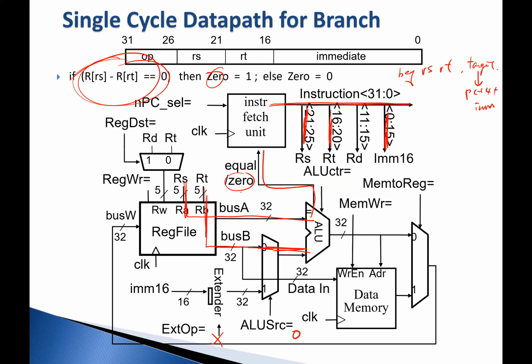If this is true, it becomes 1. If this is false, it becomes 0. That's all. And it will control the instruction fetch unit to decide whether to go to this target or not. So this is controlled by zero or equal.